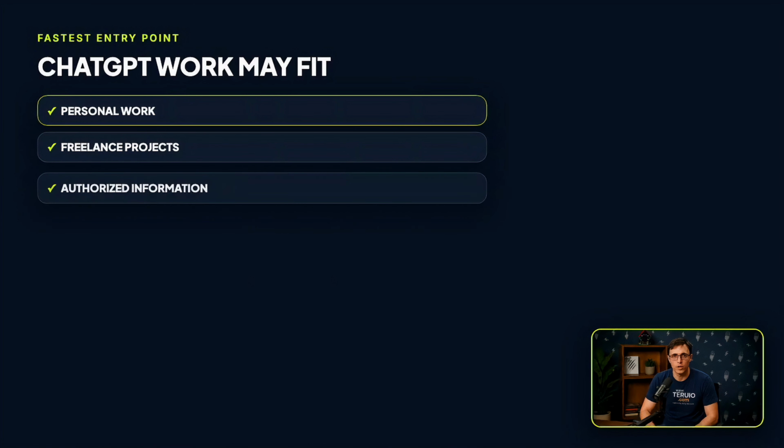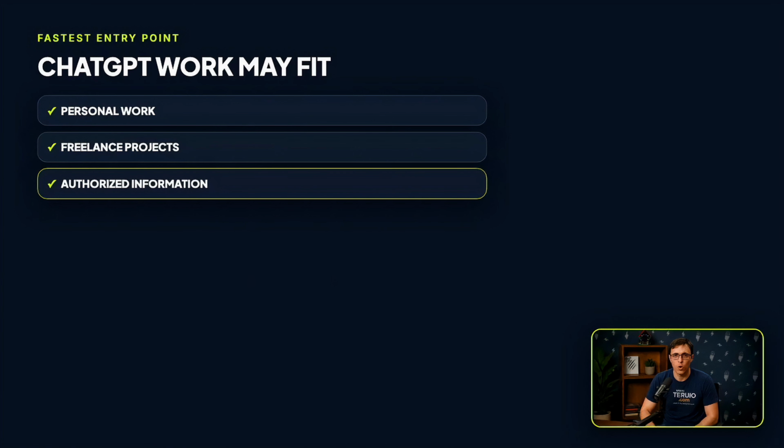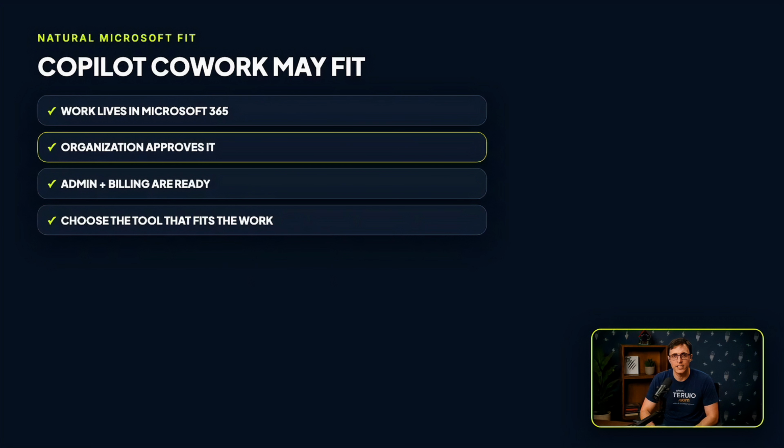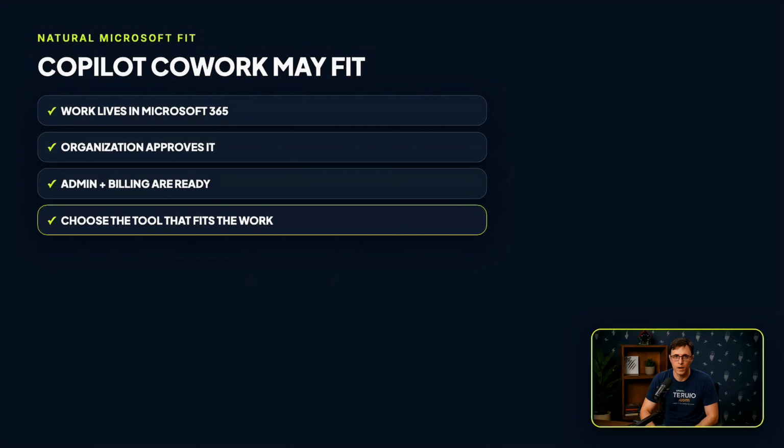For personal work, freelance projects, or information you are authorized to use, ChatGPT Work may be the fastest way to experience this new style of AI. For enterprise work that already lives inside Microsoft 365, Copilot Cowork may be the more natural option, assuming your organization enables it and is comfortable paying for the additional usage.